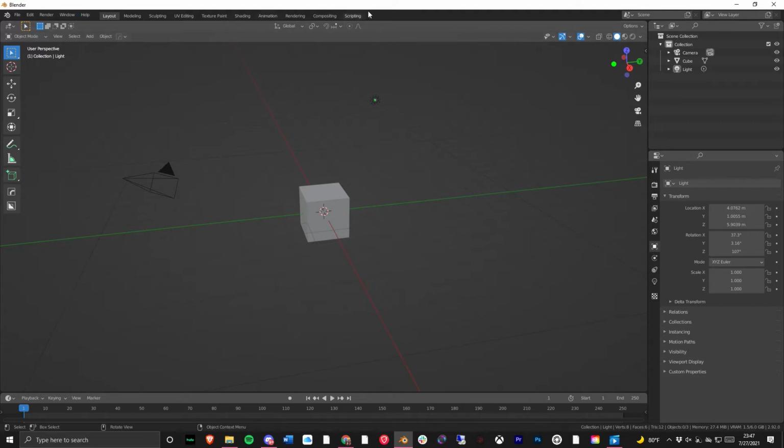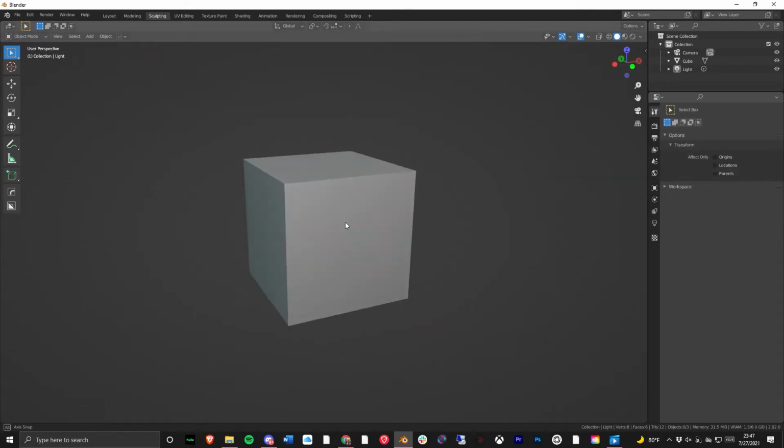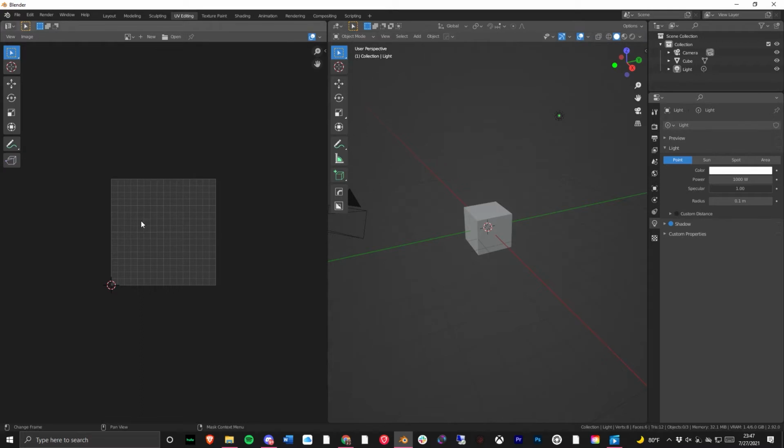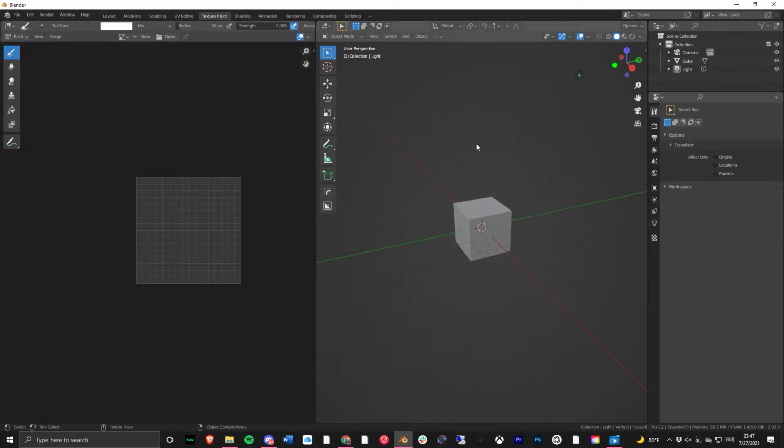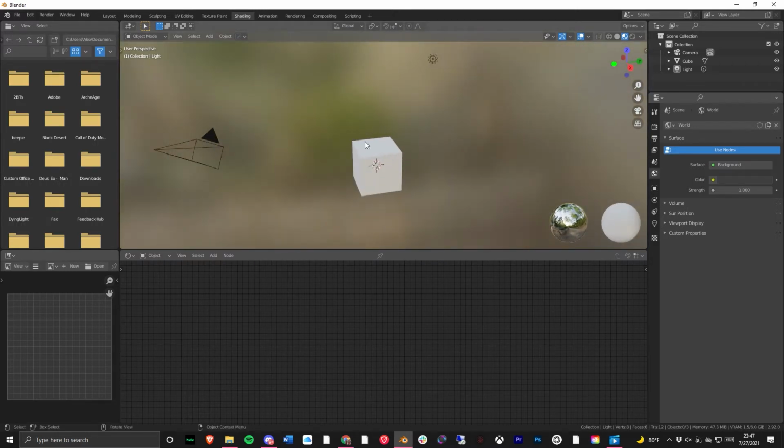Next to that, you've got your different mode options here. So you can switch from your layout mode, which is your basic viewport display, where you move things around and set up your scene, over to something specifically for modeling, so it changes up some of the tabs. Your sculpting, UV editing, which we'll be getting into later, but this mainly has to do with making sure your textures don't stretch around your object and they're set up correctly. Texture painting, so if you want to make your own textures. We've got the shading tab, and this is where you can add textures and materials to objects and see how they look under lights, and also work on nodes, which we'll also be getting into.